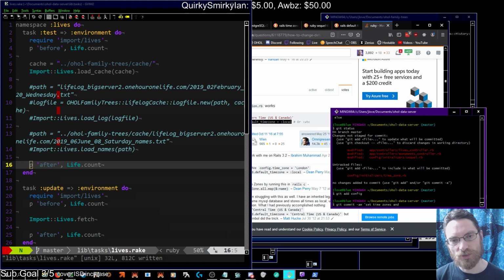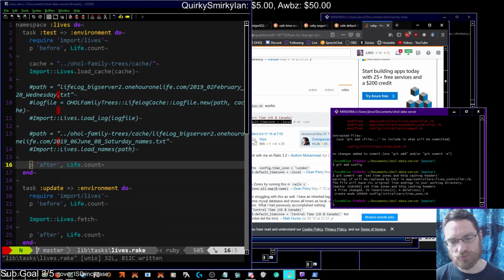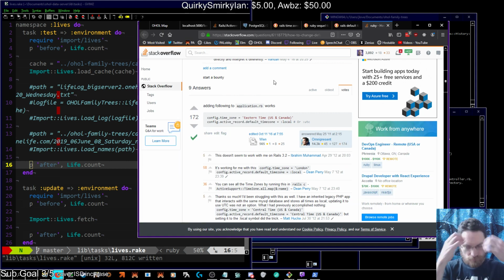Time zones and HTTP caching headers. Well, and some of them. And then conceivably, I could either do the data server directly or I'd have to be very careful how I did it if I did a CDN on it. Because we would only want to do any caching on things that return the cache headers.